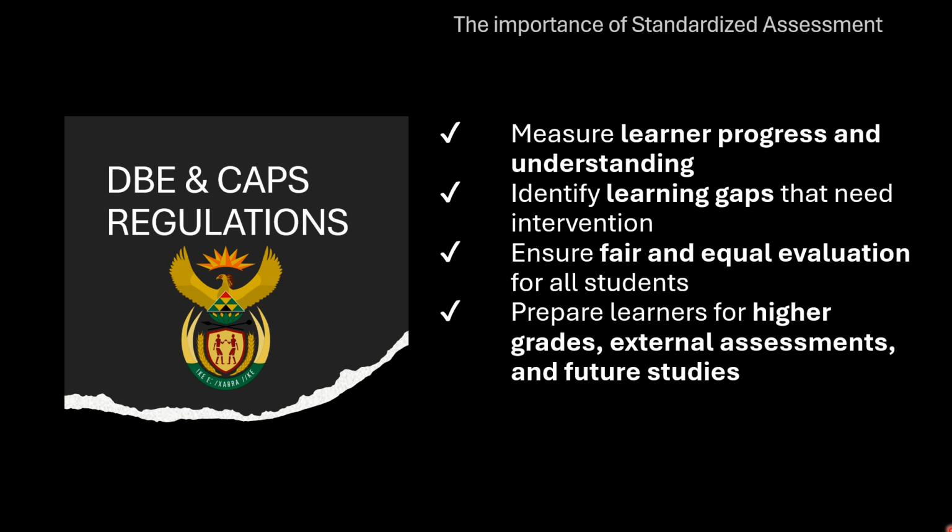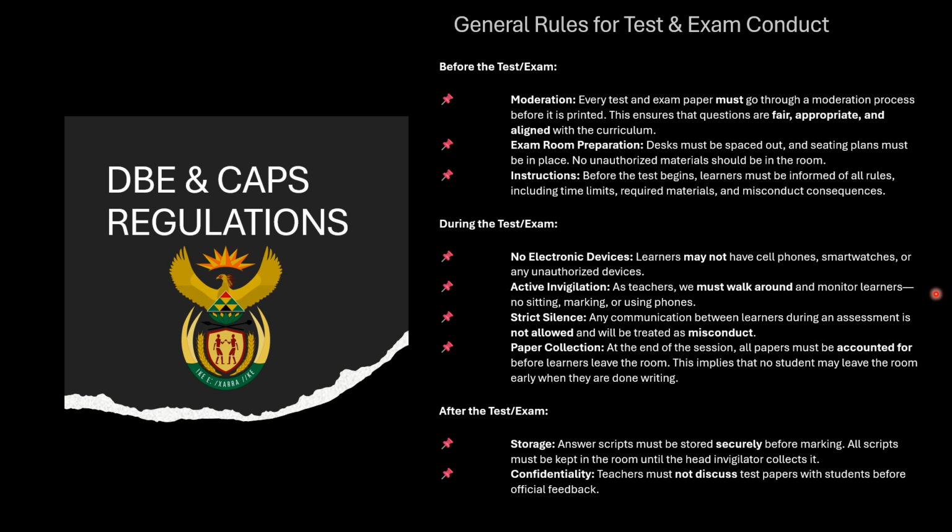Our Department of Basic Education and Curriculum and Assessment Policy statements set clear guidelines on how we must conduct these assessments to maintain uniformity and credibility. Okay, so the next thing is the general rules for test and exam conduct. We are familiar with these rules, but let's reinforce them to ensure we're on the same page.